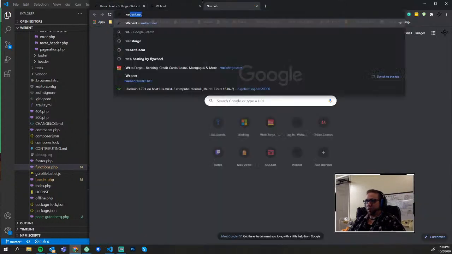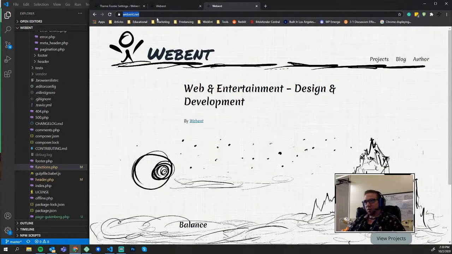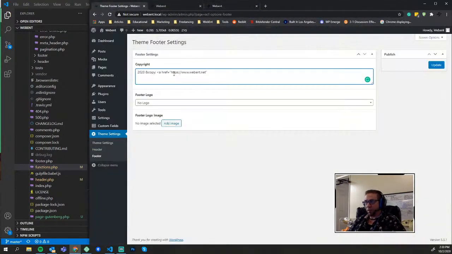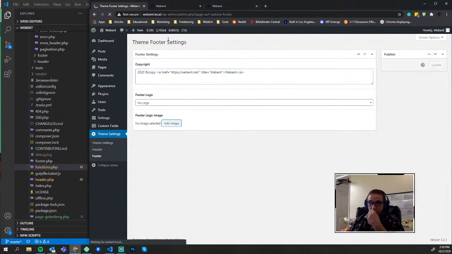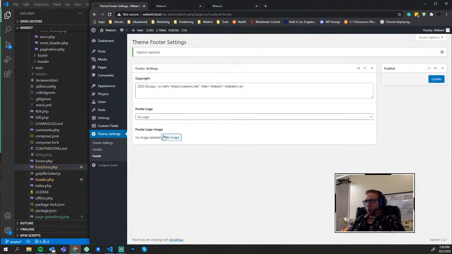Or in fact, why not just go to webent.net, grab the URL that we have there, so that way there's no confusion. Doesn't use the www. Title, Webent, and Webent. And update that. We're going to keep it no logo.